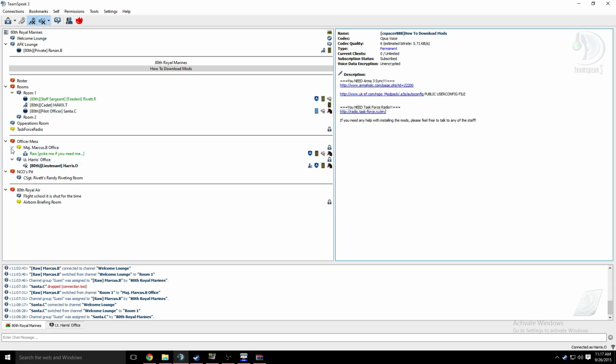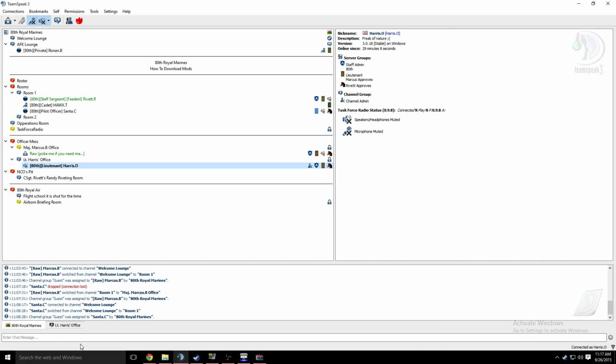Now what this does, if you are unsure what Task Force Radio is, it's basically a more advanced side chat. So in Arma 3 you've got the original, like you hold down caps lock, and then you can talk globally, like side chat, vehicle chat, and group chat, and direct communication.